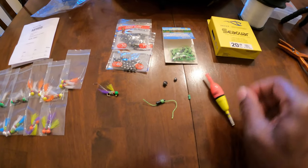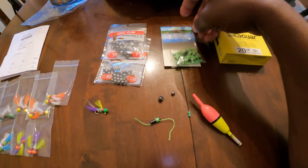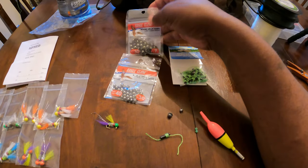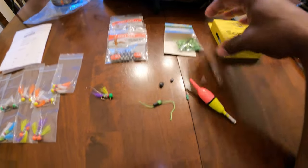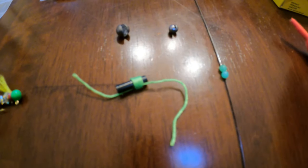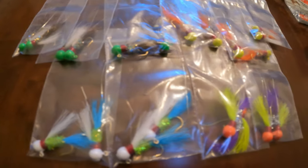But this is what you need for a slip bobber. You got your bobber stops. You got the split shots — I got number sevens and I got number threes. And this is the jig I was using when I was catching them bluegills. And this is everything out of the package: you got your beads, you got your ball of stock, your number three, your number seven, and your jig. I need some new jigs I got from KFRED — can't wait to try these out.